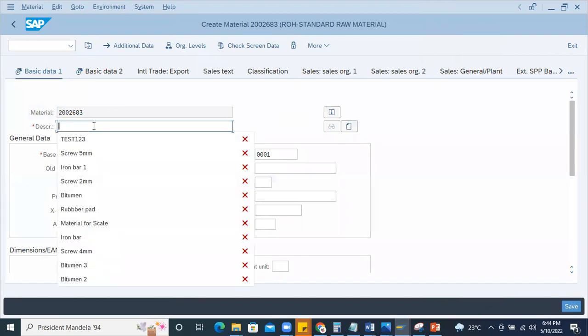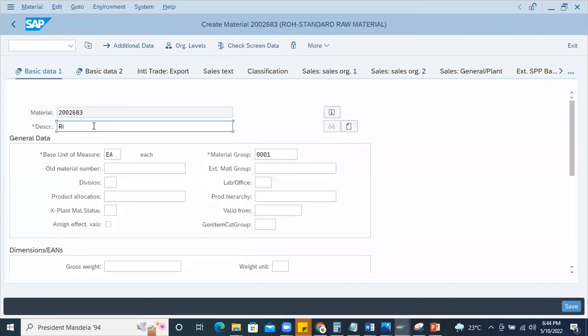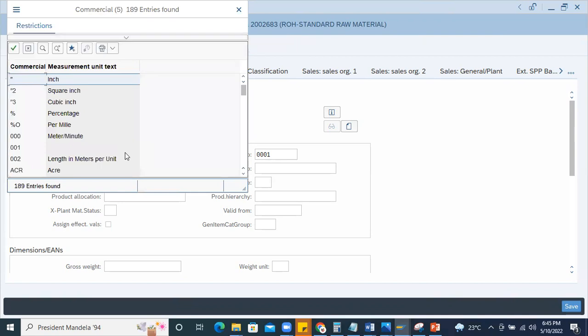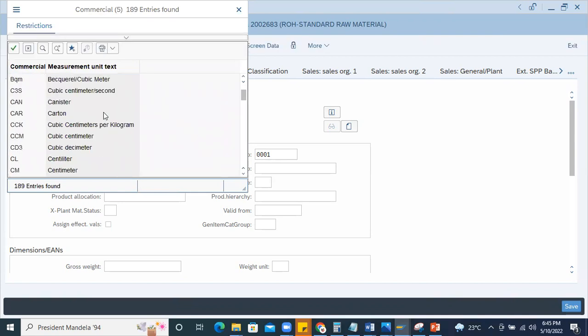So I create a material, like I have to purchase an o-ring or rubber gasket. Okay, this is the material I have to create in the system. Then this is the unit of measure, like how you're going to use the unit of measure at purchasing time, at the material master level, whether it is each, or carton, or centimeter, millimeter, or liter, or gram, or whatever. You have to choose the respective unit of measure.